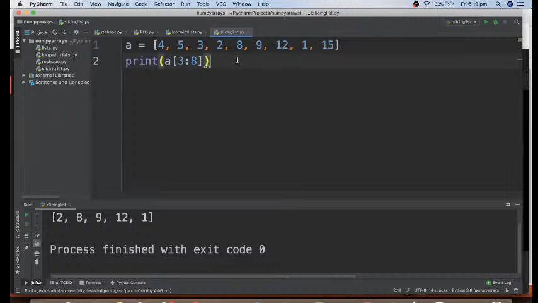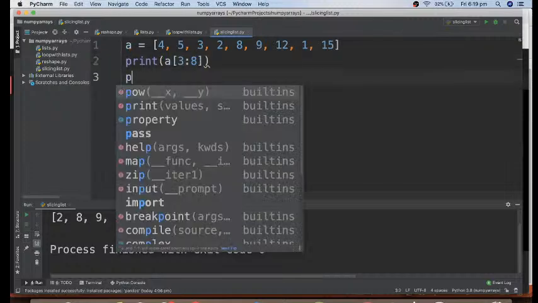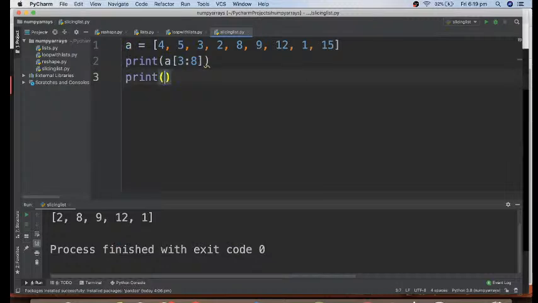We have some special ways of getting the numbers from the list as well. Like I write A[1::2]. What do we mean by a double colon? This says start fetching the elements from index 1 and fetch them at a gap of 2. So it will fetch from position 1, then position 3, then position 5.